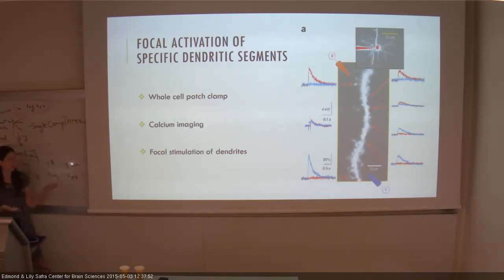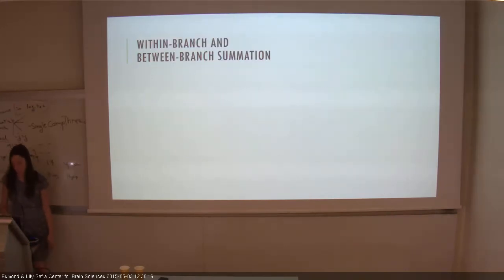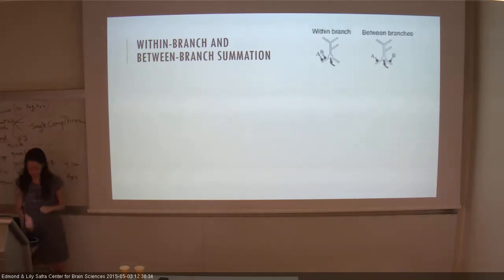Okay, so this is why it was really important. They also have some controls. They look at other dendrites, and they see that there aren't transients that can be associated with the stimulus they're giving, as well as using NMDA blockers, which basically abolish calcium transients, to show that what they're doing is actually relevant. Okay, so once we're convinced, hopefully, we can go into the actual question of the article, which is the comparison between within branch and between branch summation. Within branch is the other name for within the compartment, whilst between branch is different compartments. So now, hopefully, it will be less abstract.